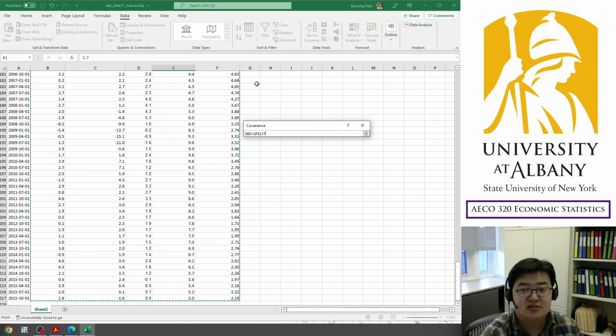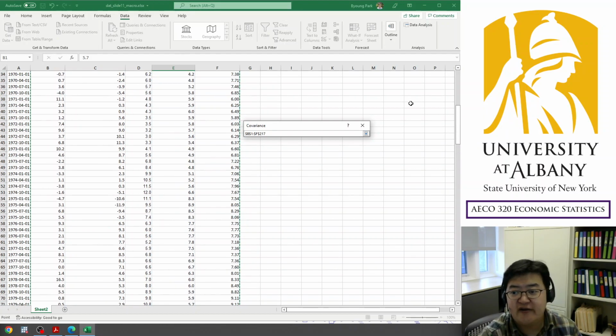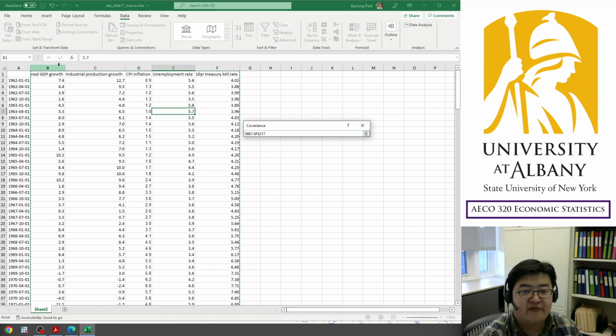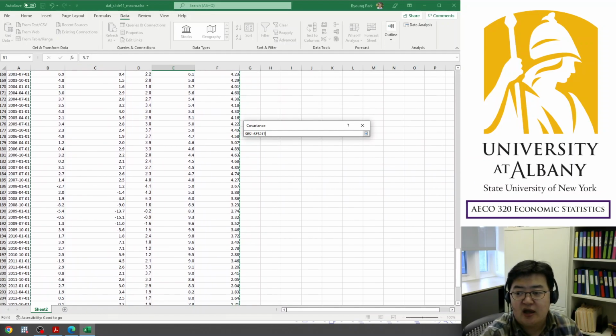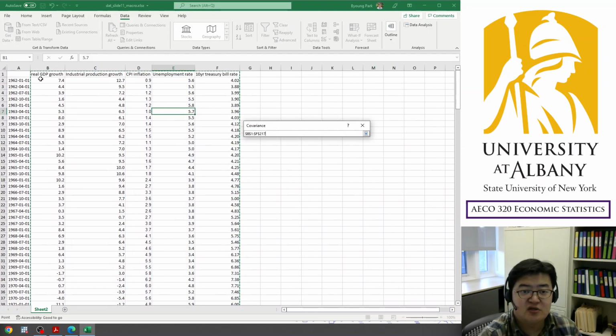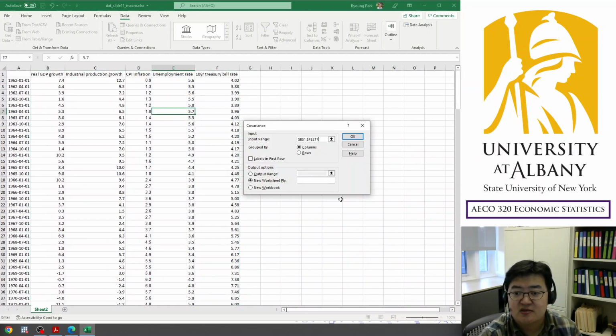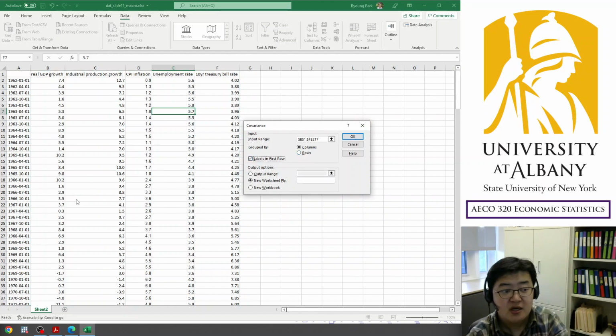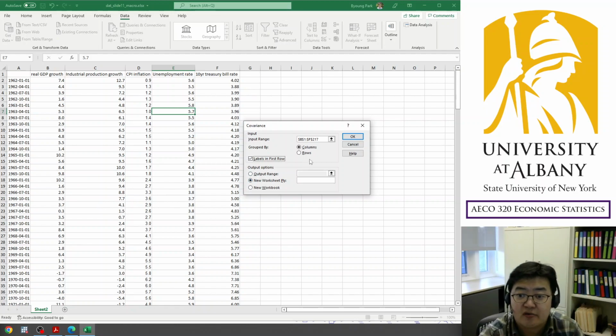Input range is from here to here, including all the five variables, from the first to the end. And I included the variable names, so I have to check labels in the first row. And the variables are grouped by column. Each column is one variable, right? And then click OK.